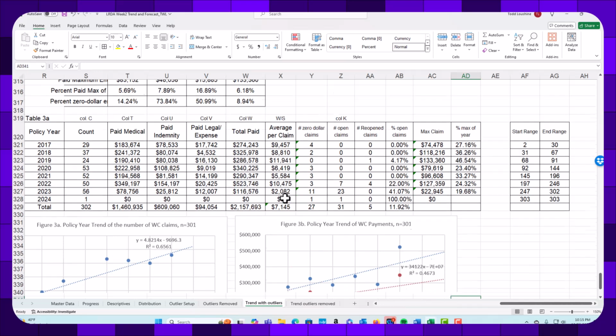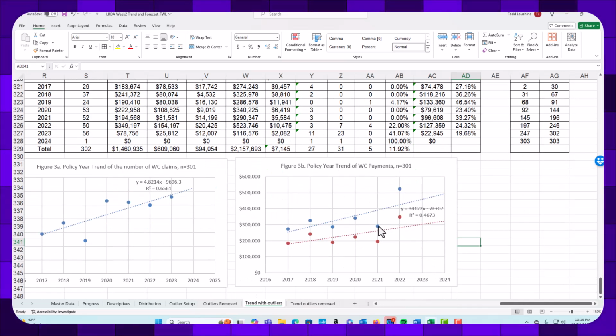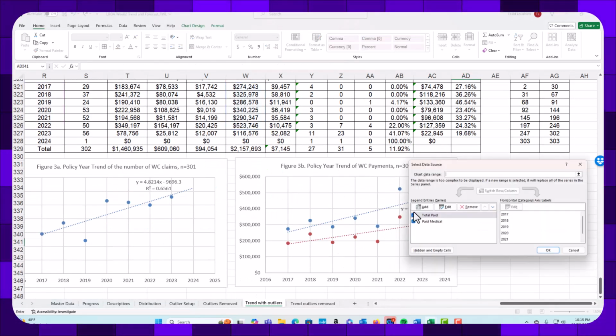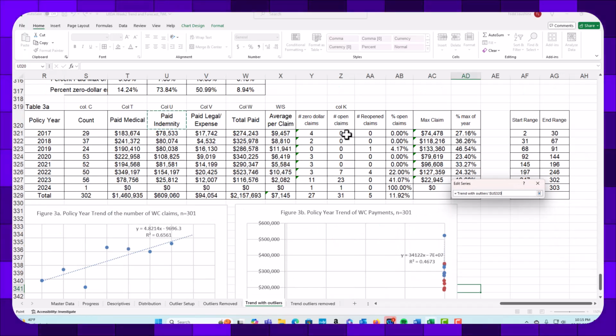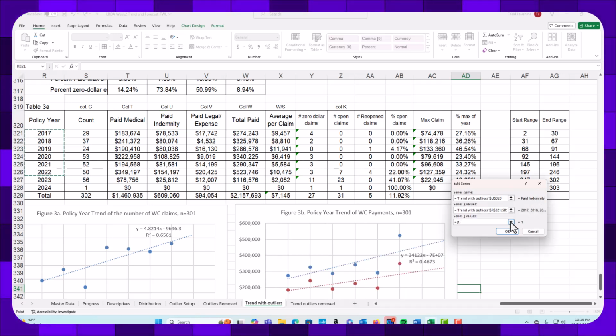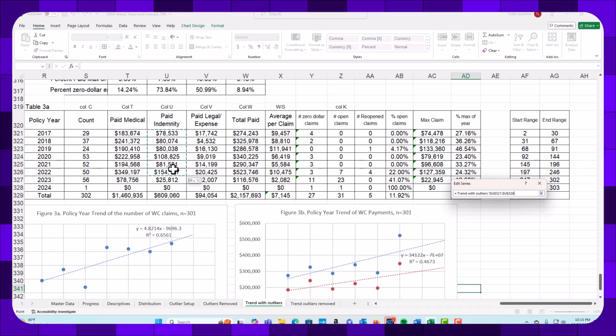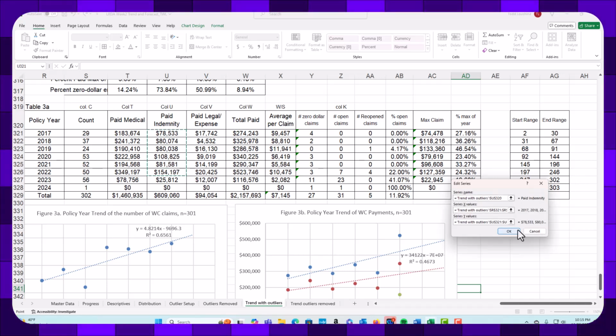Let's see what happens with indemnity, though. So right click, select data, add. The name is paid indemnity. The X values are the years, and the Y values are the indemnity payments through 22. Hit OK.